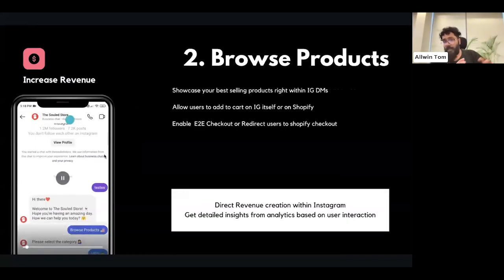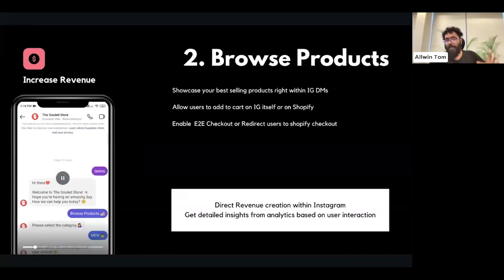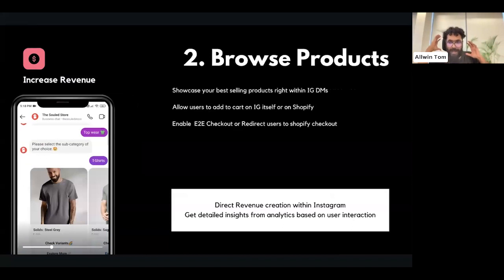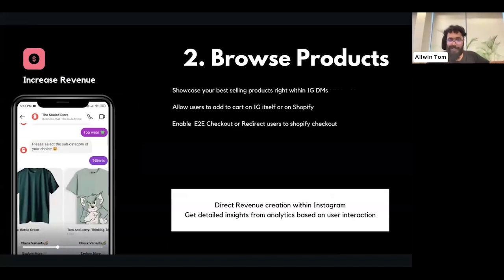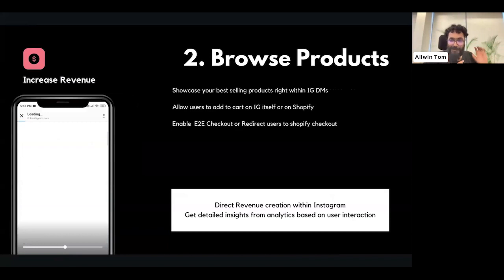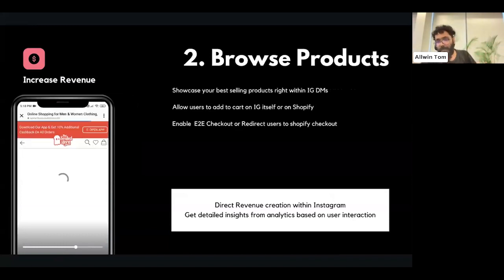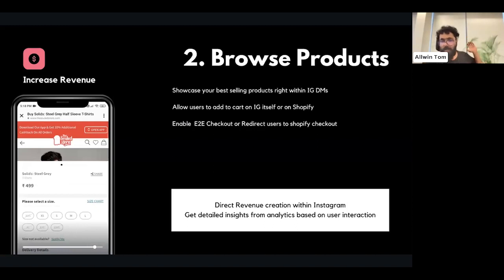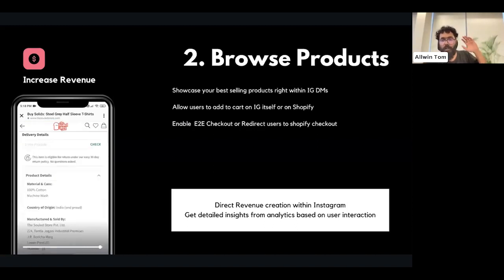The next part is browse products. This is completely up to you on how you design it. There are some folks who want this to be a very crisp journey. There are some folks who want it to be as large, as labyrinthine as possible. If someone gets in, they shouldn't be able to get out. So that's completely up to you on what your brand position is or what brand experience you want to cater. But basically you can show whatever depth you want. You want category, collection and products directly. You want whatever hierarchy you want your users to go through when they're researching for a product.